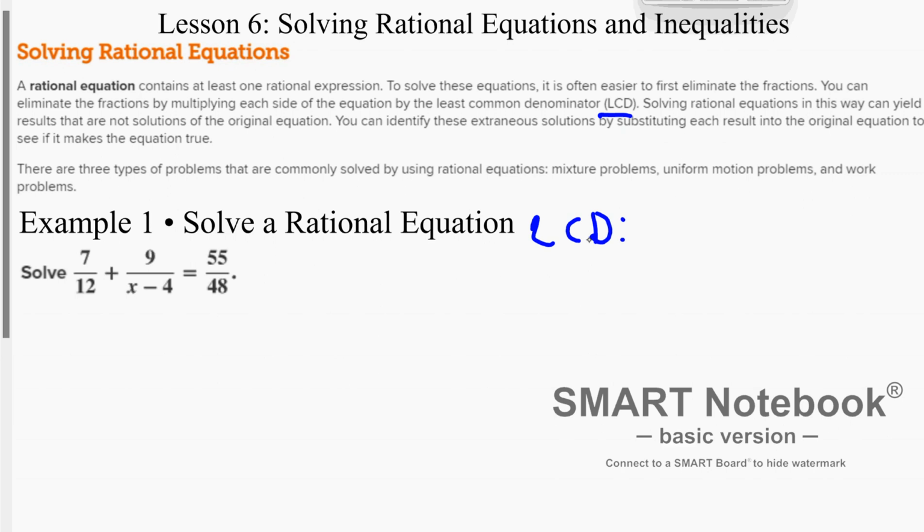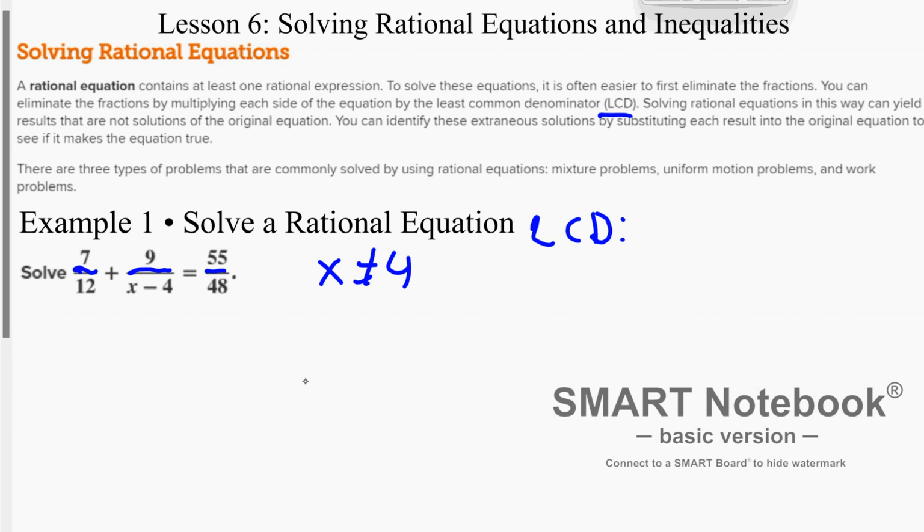And then what we want to do is test our numbers once we get them back in, because we can never divide by 0. Rational equations are just division, so I can't divide by 0. So if I plug in, say, 4, I get 4 minus 4, which is 0. So as long as my answer is not 4, I know that answer will work. I could check it all the way, but usually we're just too lazy to do that.